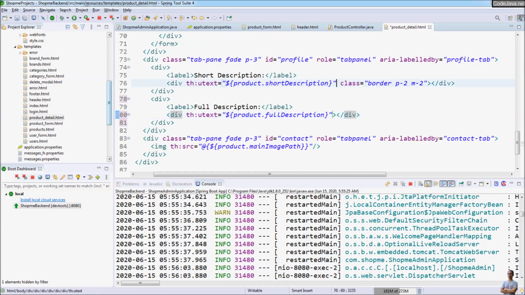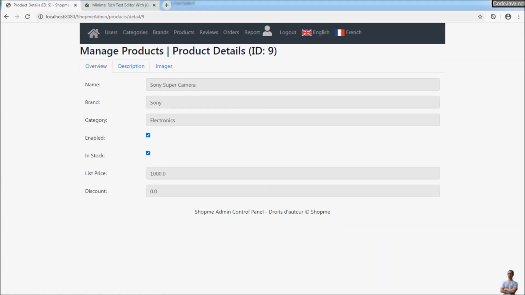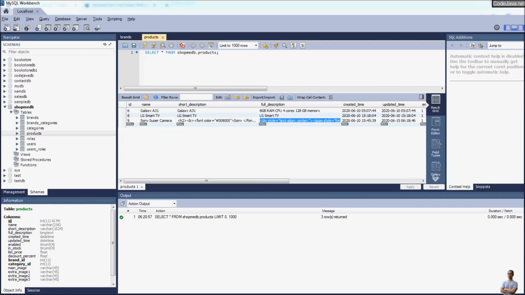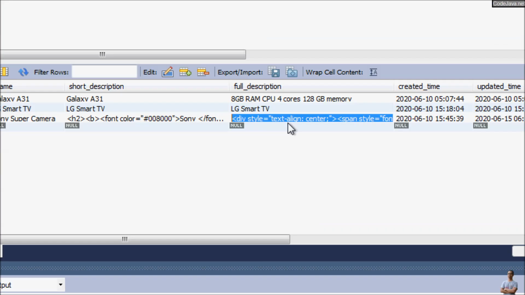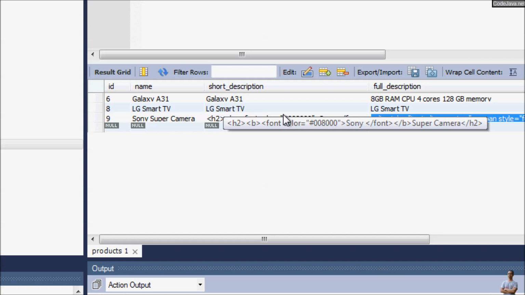And we can copy this CSS style here. Okay, save and refresh description. And you can see short description and full description both are formatted. The raw HTML in the database is displayed as it is, not escaped.